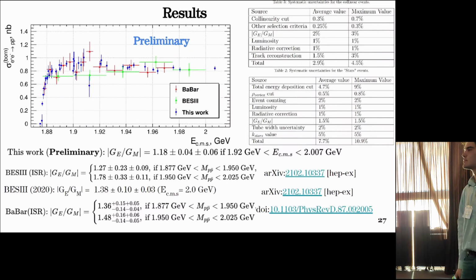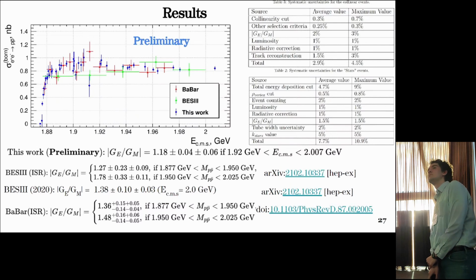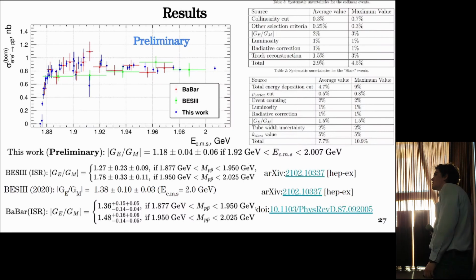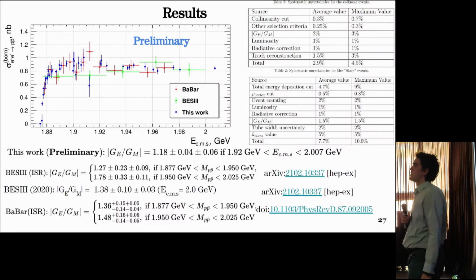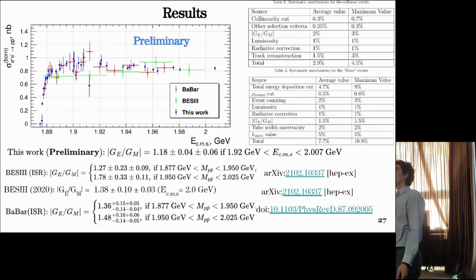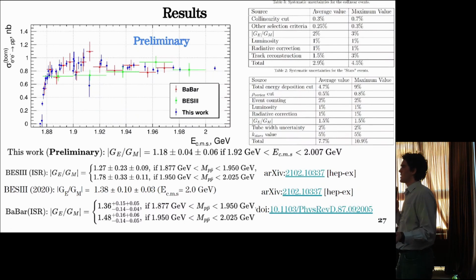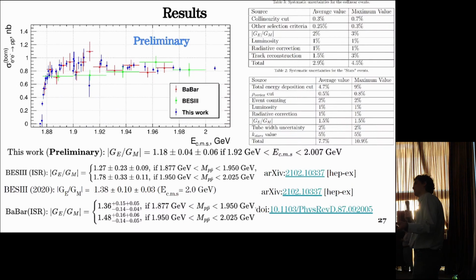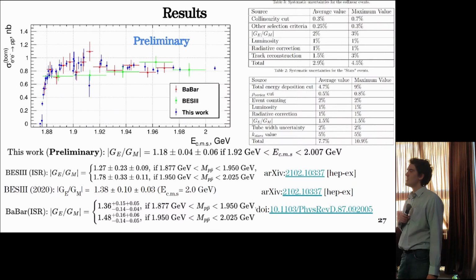Okay, thank you for your talk. I have a simple question. So this cross-section is at the level of 1 nanobarn, yeah? Yes. And if you compare this with the total cross-section of e plus e minus into hadrons, what is the contribution or level of the total into hadrons? In this energy region, it's about 2%. So it's quite important, I would say.